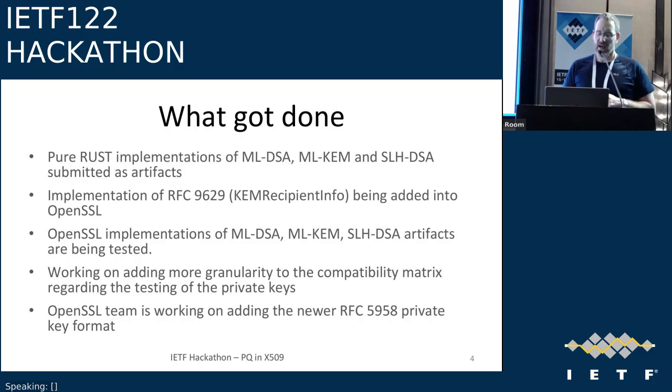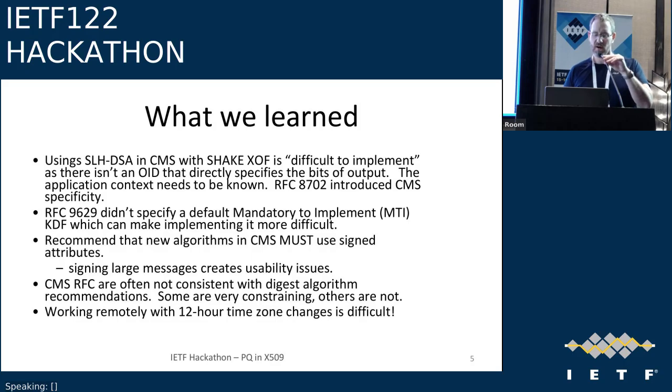And we're also adding more granularity in the compatibility matrix. So that's the thing that shows you all the test results, especially for all the different versions of the private keys. And yeah, the OpenSSL team is also working on adding, anyway, this is more for OpenSSL, but they have support for the newer private key format. I know I'm going to run out of time.